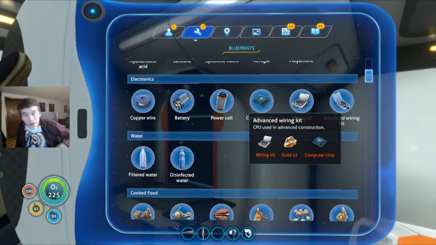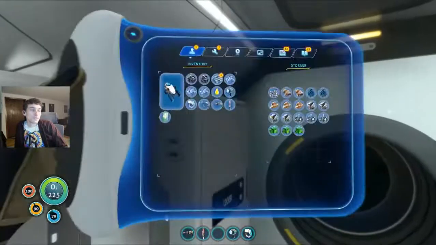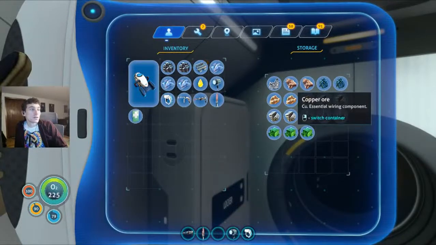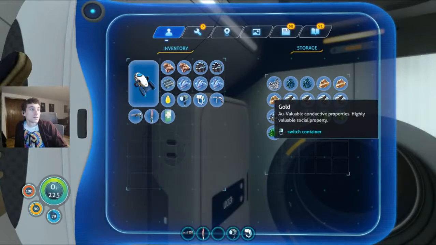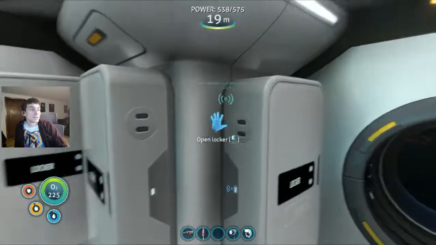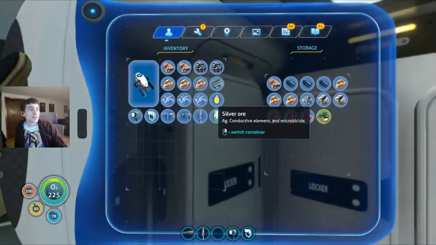We need a regular wiring kit, so we need silver, 2 gold, and a computer chip, and you need a gold to make a computer chip. So we need 3 gold, 2 copper, 2 silver. We got 3 gold. We have 2 copper. We are going to need 3 silver. Or 2 silver, sorry. I think I have 1 silver, so technically need 1 silver.